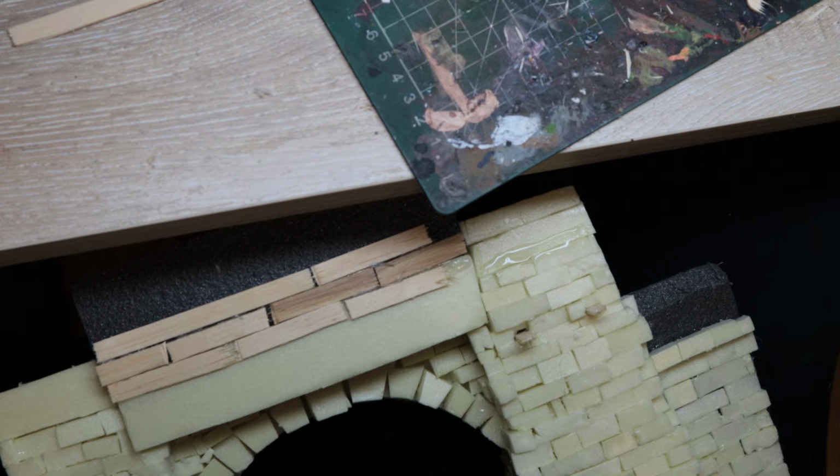It's no problem. And now, using popsicle sticks, I'm just gonna score them to give them some wooden texture with my cutter. And then I'm gonna cut the end off and snap it into little pieces, just like in the artwork, and I'm gonna cover the upper part of the gate.